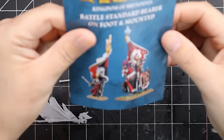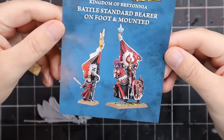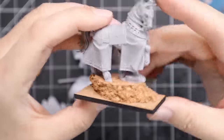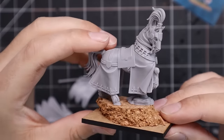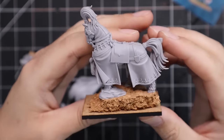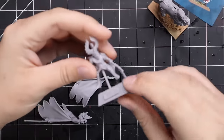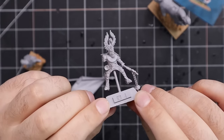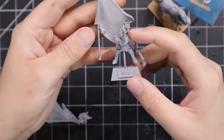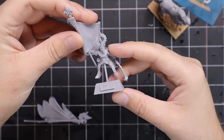I don't think anyone can argue with how beautiful these new Bretonnian sculpts are. I for one — and I've said this in previous videos — I am excited by the re-release of old sculpts. The whole 'how can they charge this much for 20-year-old sculpts' thing doesn't bother me at all. It's okay if you feel that way — I'm not saying you don't have valid reasons. But for me, the nostalgia hits in a way that I actually thoroughly enjoy painting old miniatures. There's a little bit less detail, a little bit easier to paint, a little bit more fun. Rank and file models — it's great.